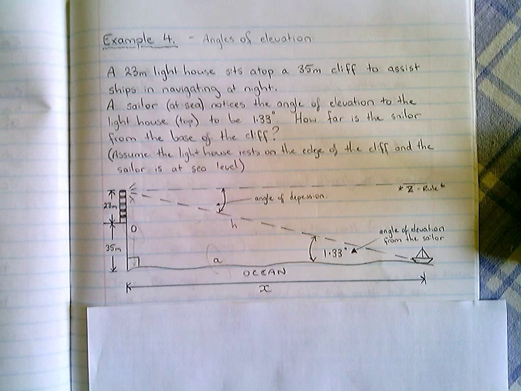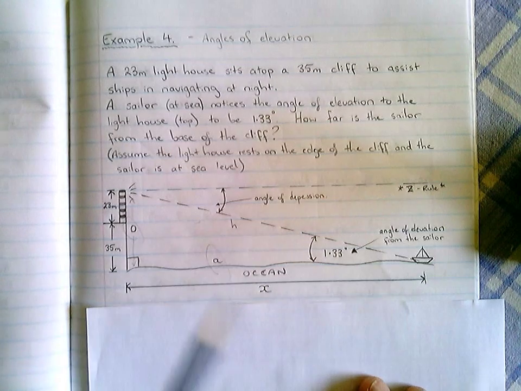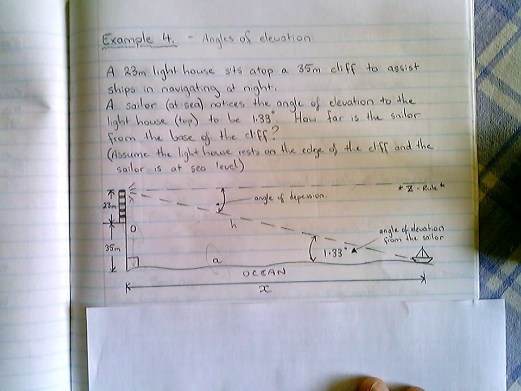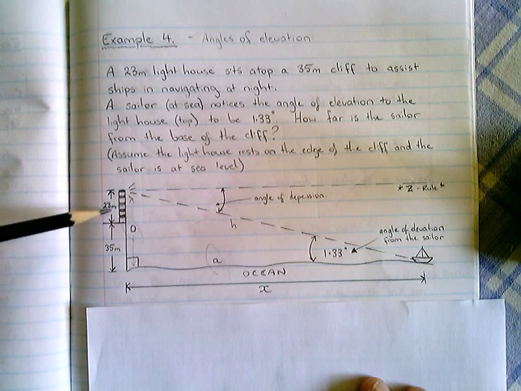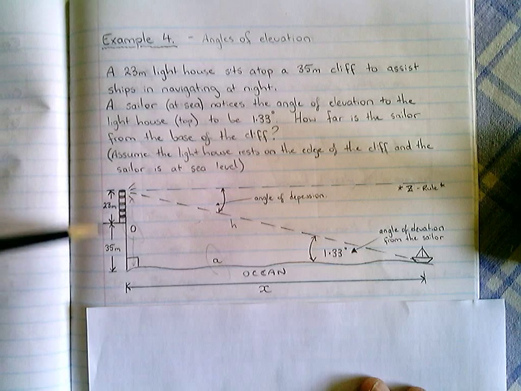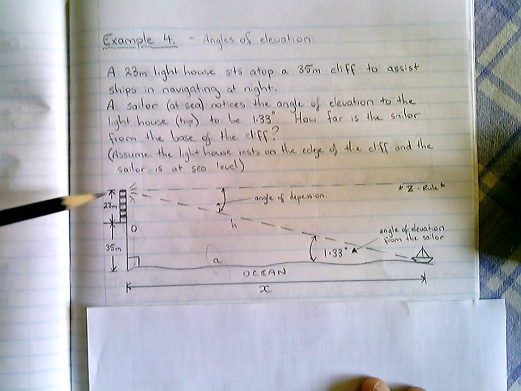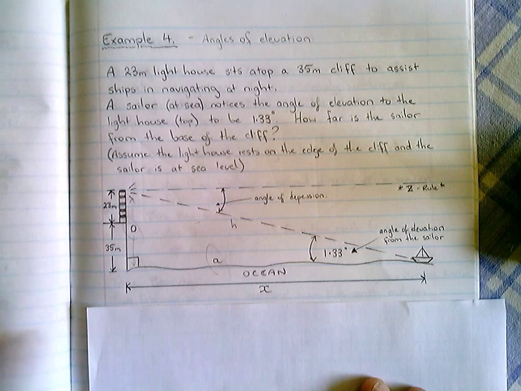Now once we've got the image, it's not too difficult to apply a trigonometric ratio to solve for x. If we were given a triangle with an angle and one value, we could calculate for the unknown side, which is what we're going to do. The only other difficult thing that we might have to recognise is that these two values here represent this entire side. So the sum of these two values will be the total distance from the top of the lighthouse to sea level. So the distance in total is not 23 nor is it 35, it is actually 23 plus 35. Okay, so let's start this problem.